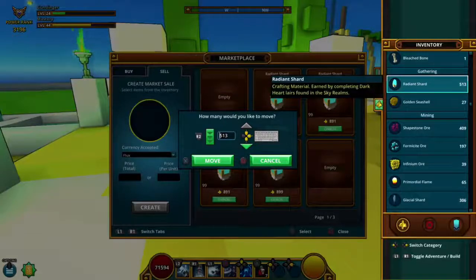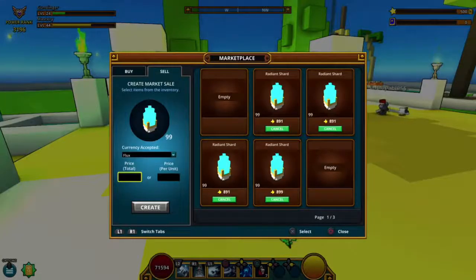Radiant shards. So yeah, guys, that's pretty much it. You can make upwards of, I want to say, like 10,000 flux an hour easy. It depends how efficient you are at putting them in the marketplace and selling them in your own little store, and how efficiently you can farm these.